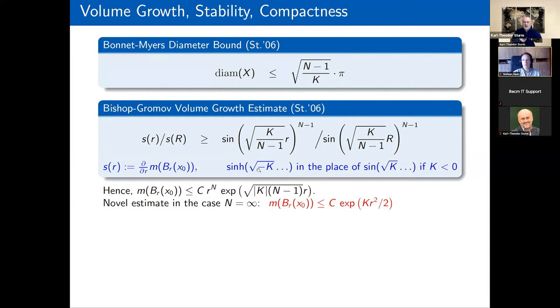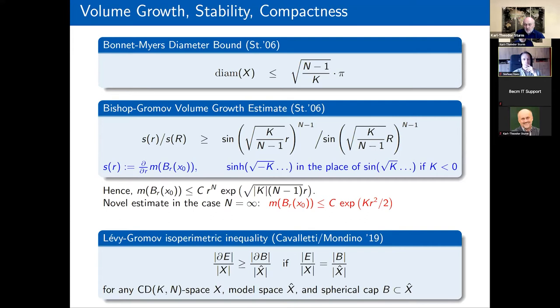What is interesting for metric measure spaces with the general curvature dimension condition is that also in the case where we have no bound on the dimension, we can deduce a growth bound for the volume of balls. And surprisingly, this is no longer a bound of the type e to the constant times r. Without dimension bound, the maximal growth is e to the constant times r squared. And indeed, such a growth will also be attained. So this is the infinite dimensional version in some sense of Bishop-Gromov, which was, as far as I know, not known before, and only came up with the study of metric measure spaces and dimension bounds.